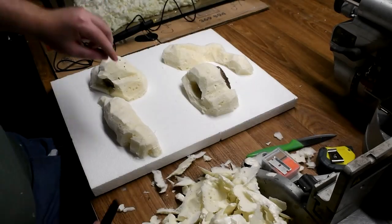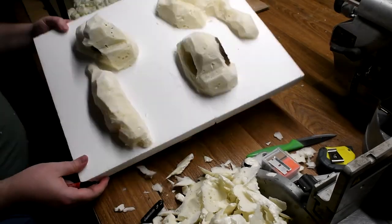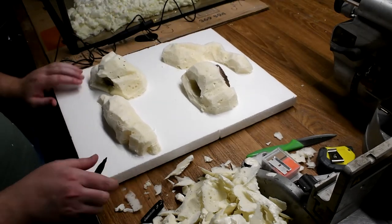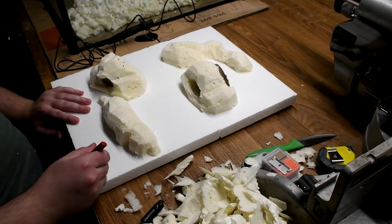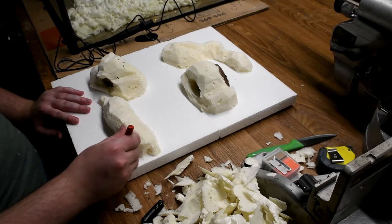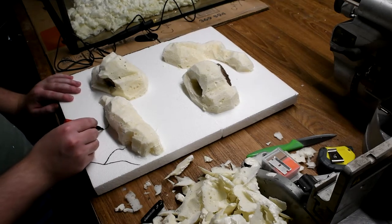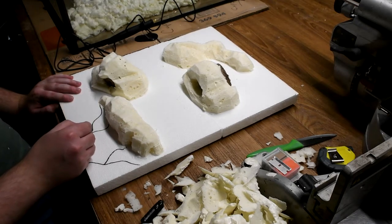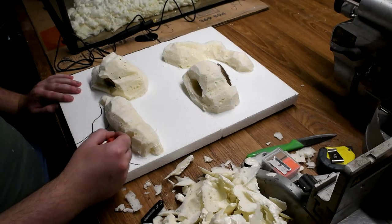And here you can see the finished result. I am done carving the spray foam into rock looking shapes. And now I'm going to use a marker and I'm marking on the backdrop where I want some natural looking crevices to run along, because no rock wall is just flat. It just wouldn't look natural.